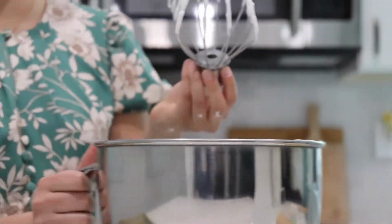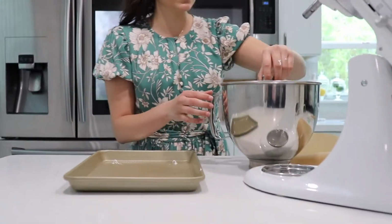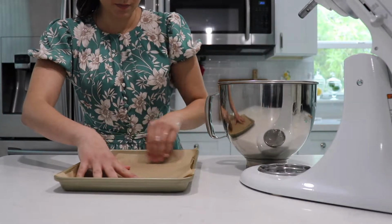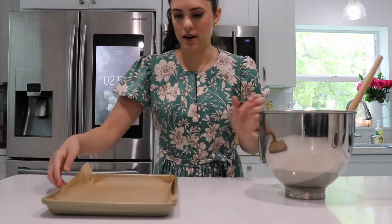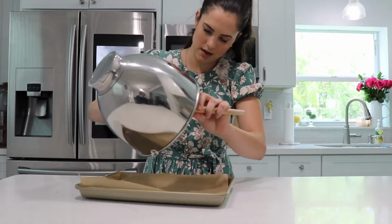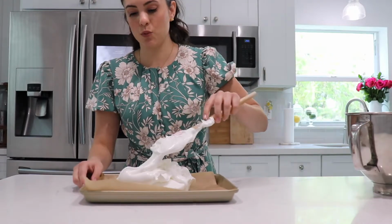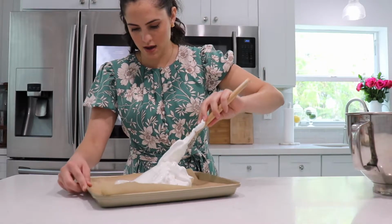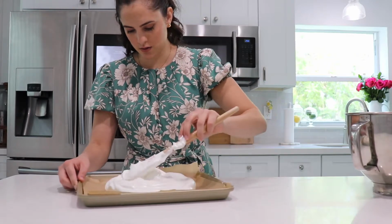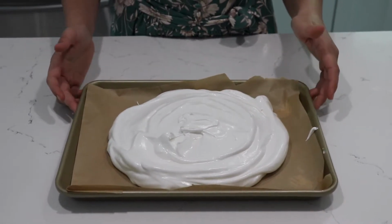What I'm going to do, here I have my baking sheet. I'm just going to put a little dot on each side just so the parchment paper sticks. I'm going to put some parchment paper. Now that our meringue is ready, we're just going to pour everything in here. Okay, and we are going to start forming a circle as best as we can. It doesn't have to be perfect. That's what's pretty about it. You want something that looks somewhat like this. As you can see, mine is not perfect, but that's the beauty about pavlova.